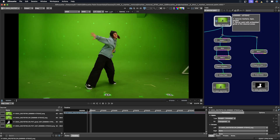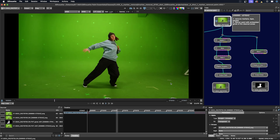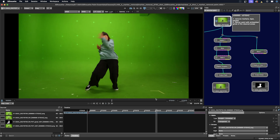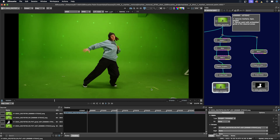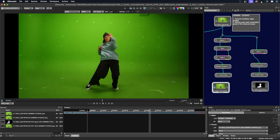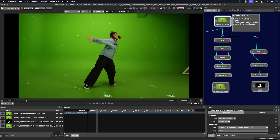Now it's time to take you through my final tree. Here's the original plate with the markers, tape pieces, and targets. Let's look at our rendered final — all of that was painted out within the area of the GMAT we made. I can take a snapshot of the original, go to a frame where there's a lot of information, and then the final, and do a vertical wipe so you can see everything is clean.